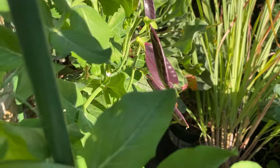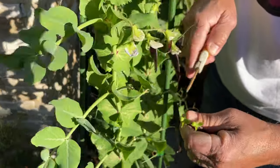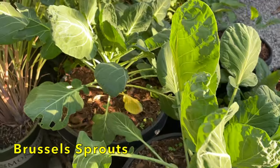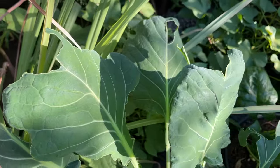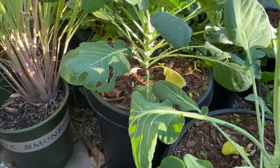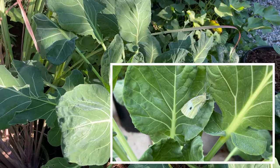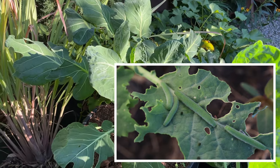We're going to go ahead and harvest some of these peas. In these pots, I have Brussels sprouts — one, two, and three plants. I want you to notice that on this plant, there's been damage to these leaves. This happened early on. These pots were protected when I transplanted the seedlings with wire cages. But a white cabbage butterfly must have found an opportunity when I had the cage off to lay its eggs, and it's those caterpillars in the larval stage that cause all the damage. We found some poop on the plant.